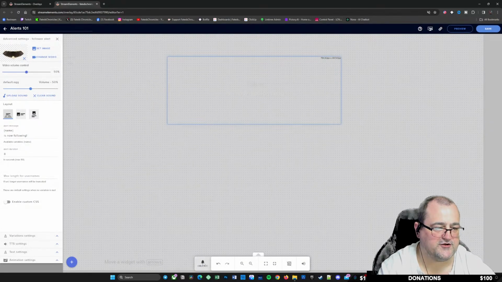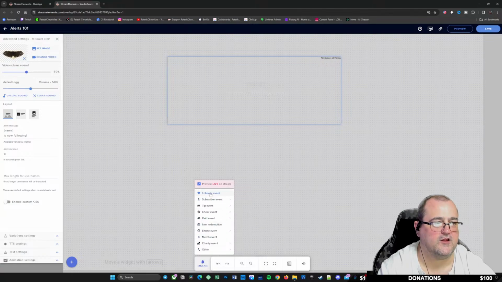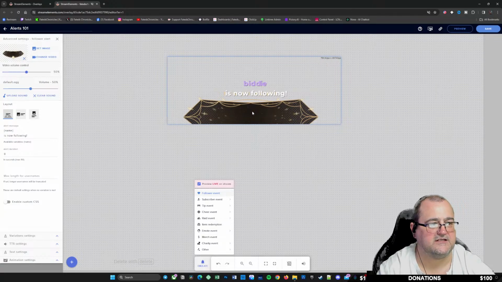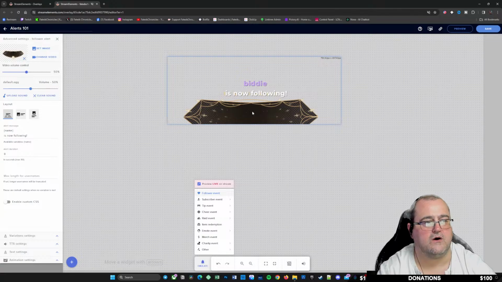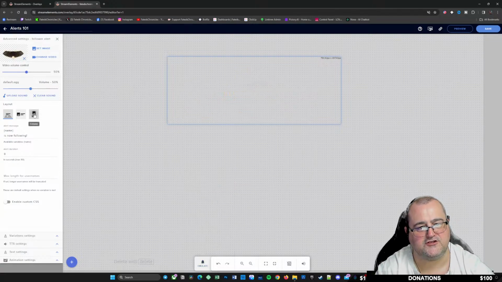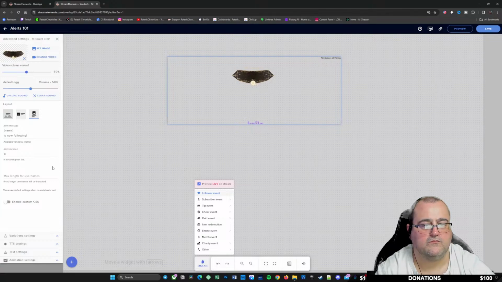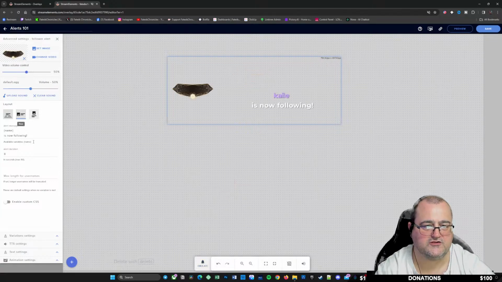So first thing we want to do, click on the follower and see where the text comes in with the image. So you see the positioning is completely out. We need to alter the position so we can have image over text, which makes it small and disgusting.